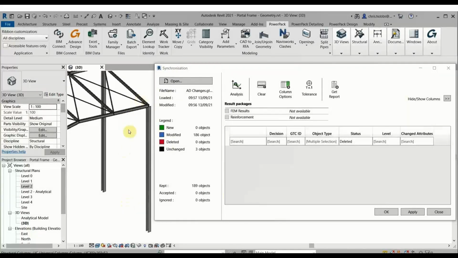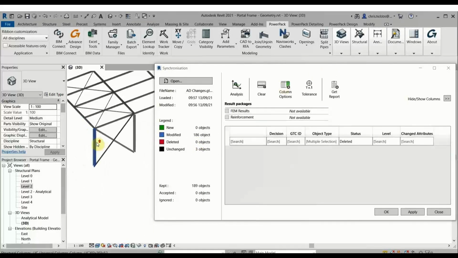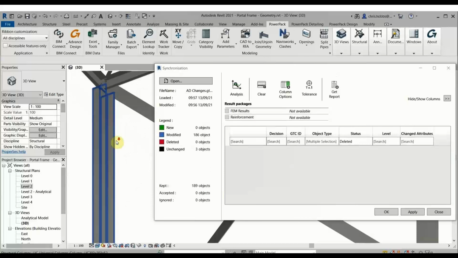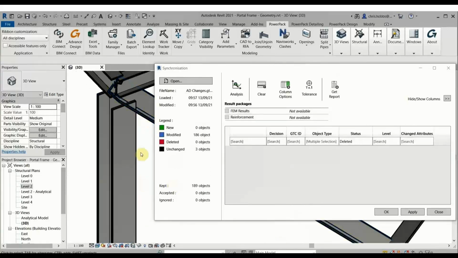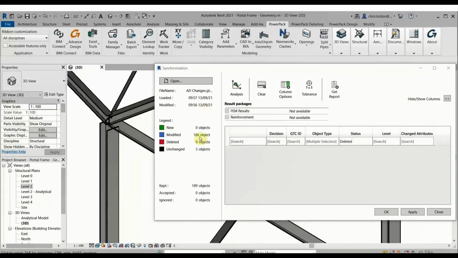I may have given away the bonus tip here, but I pretend I didn't give anything away there. So you've got FEM results there as well. If you have any FEM results, so these are the forces that you've calculated from the FEM analysis, that's also something which you can export back into Revit.